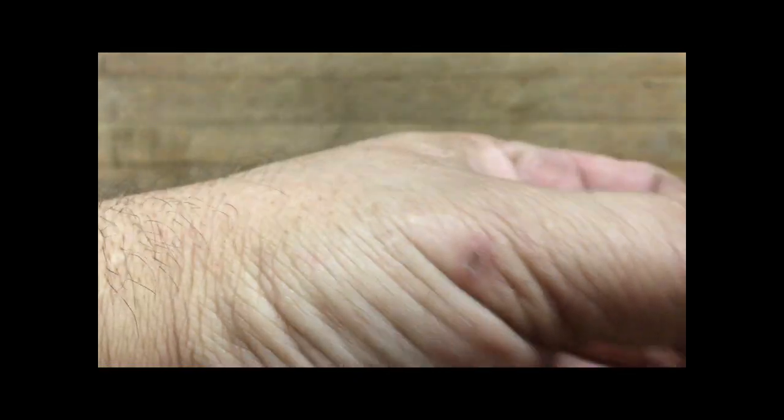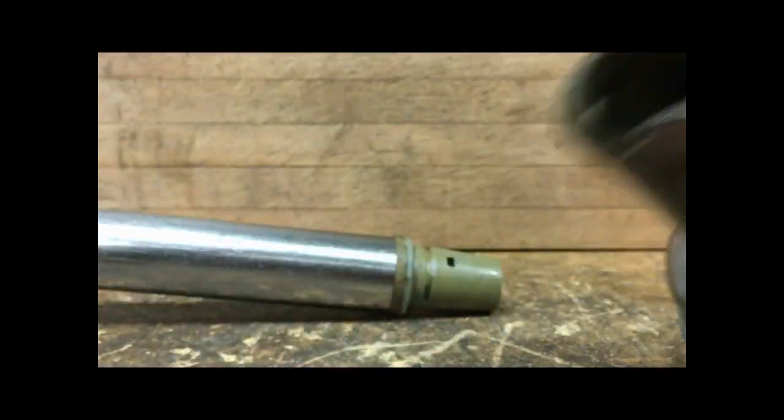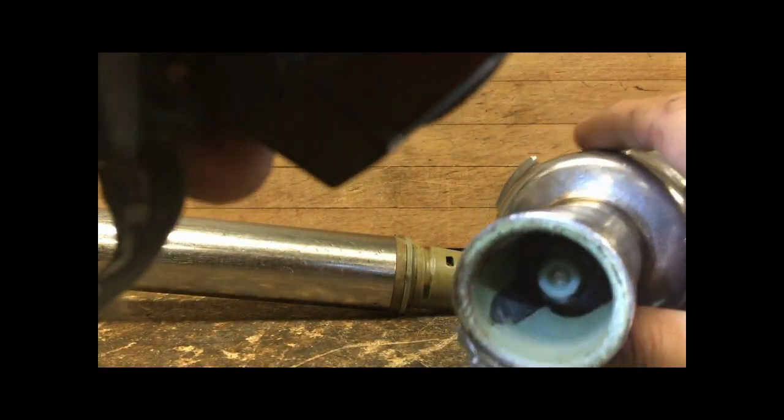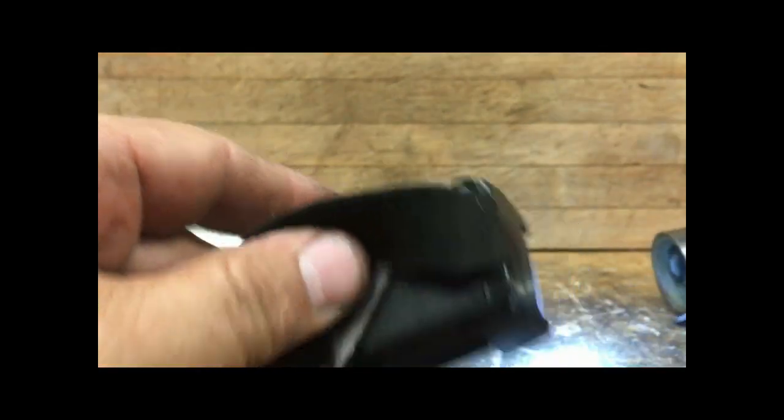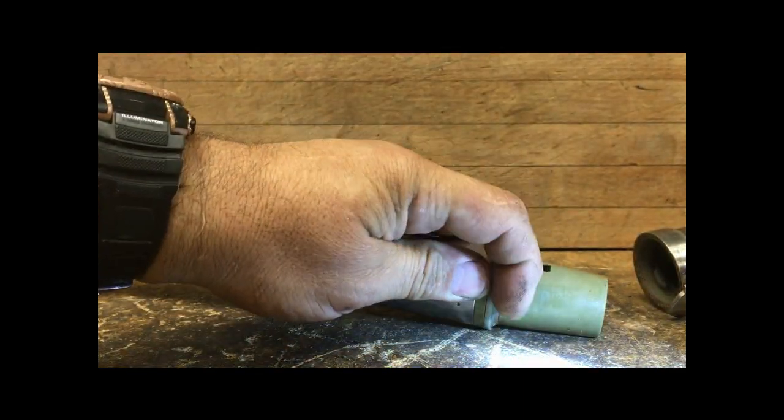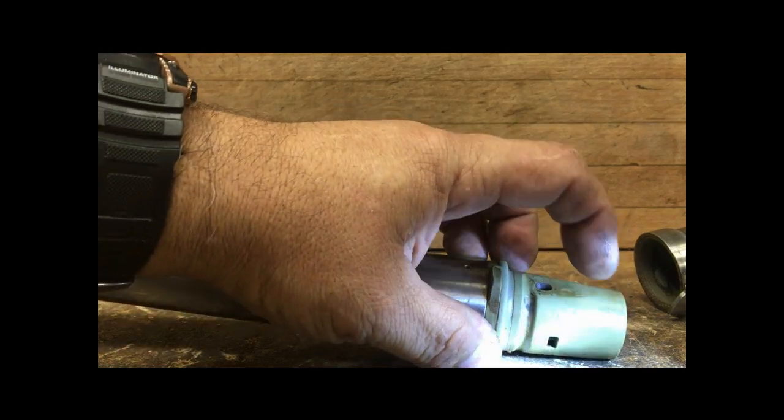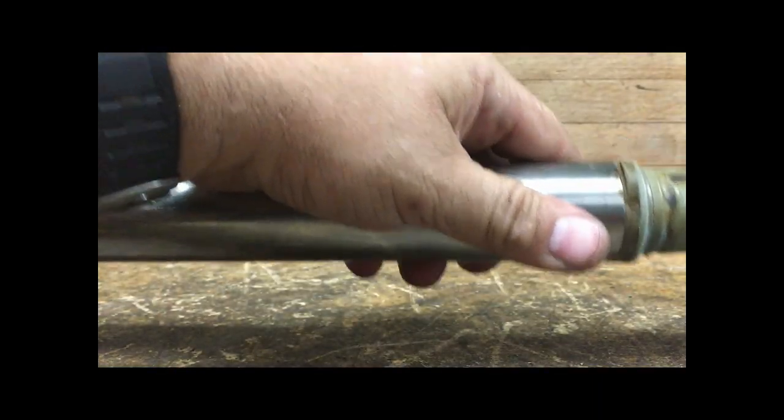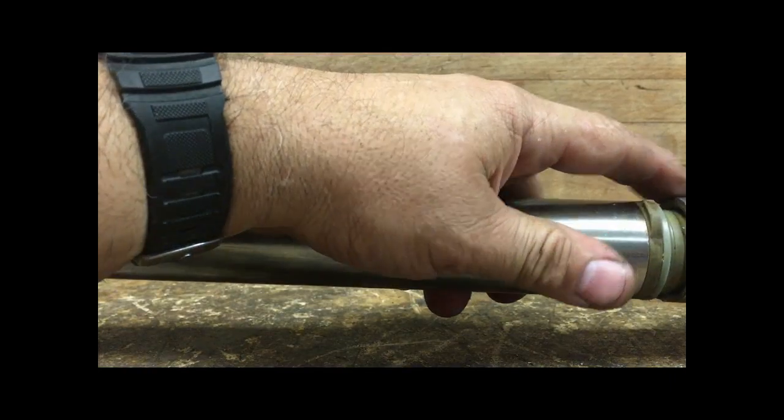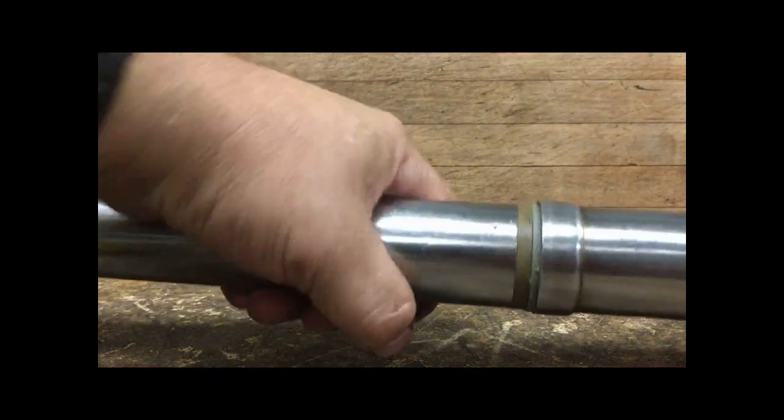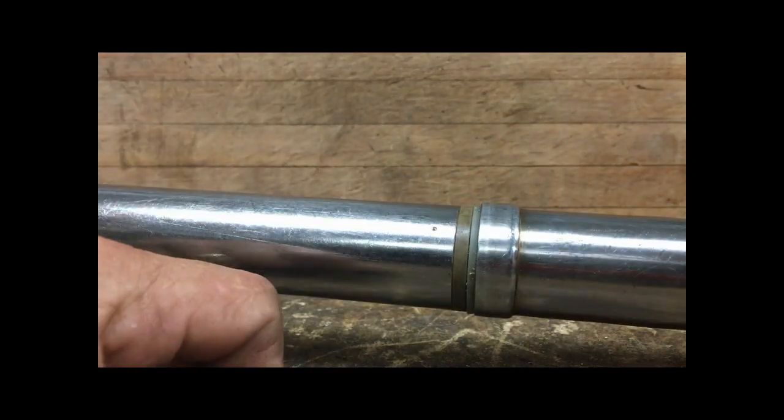Now if you look at right here, look inside of there, you see that right there. It's not anywhere else, it's just there. Now that little nib right there is gonna go right on there, see like that. It's gonna slide up and then it's gonna slide over so that's why you push up and when you do that nib's gonna line up. So you're gonna look right here, you're gonna put that like that then right on that flat spot you're gonna push up and you just turn and there you go.